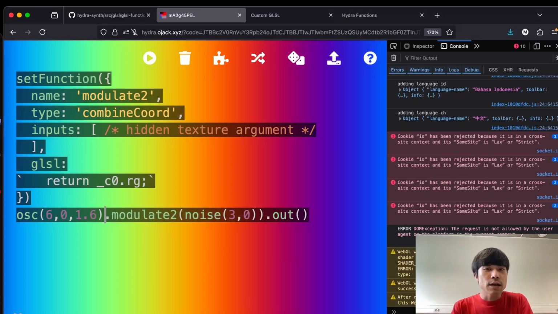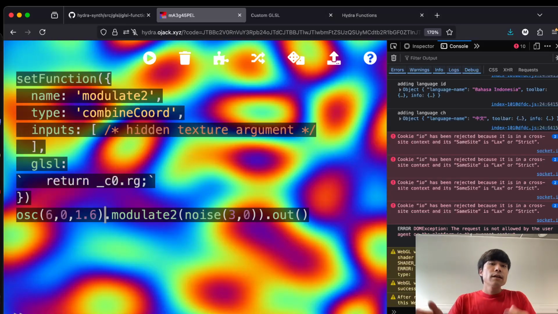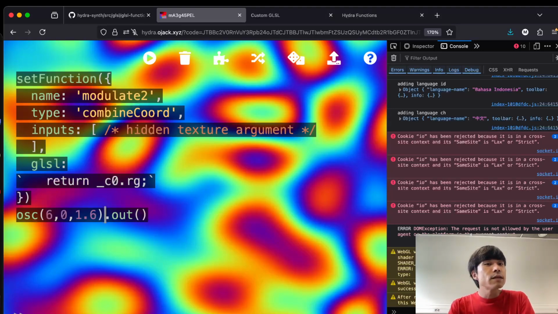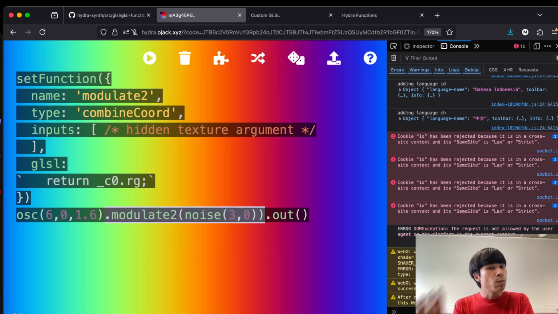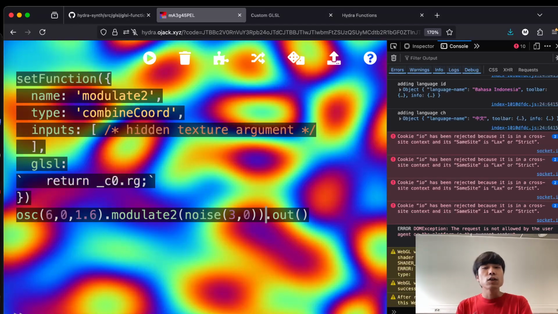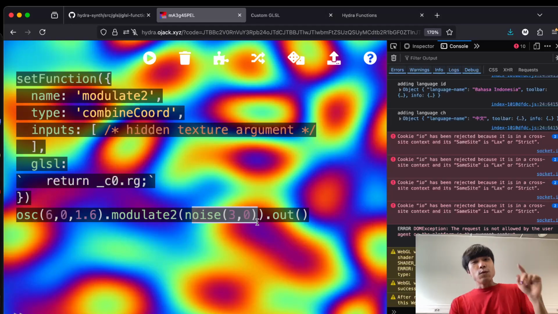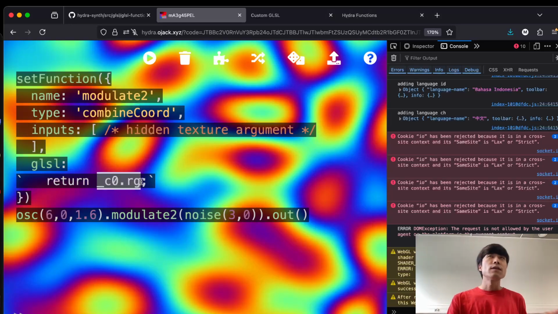What happens here is exactly the same: color remapping of noise into the color palette. Again, this color palette doesn't change. Even if you use noise as a modulator function, it doesn't introduce the color of noise. We're talking about underscore C0, which is the color of noise, but it's not adding the color of noise. It's just using the color of noise as a new coordinate.